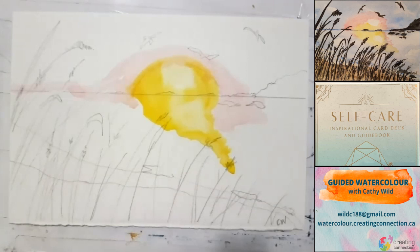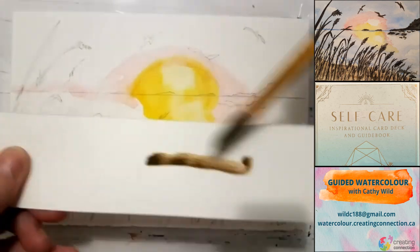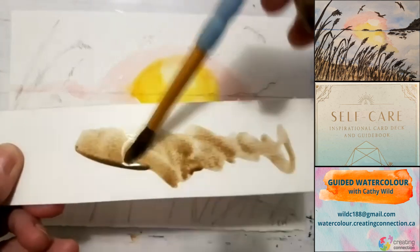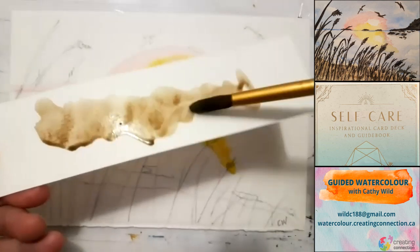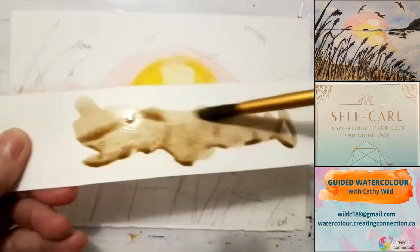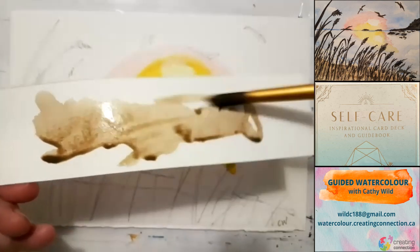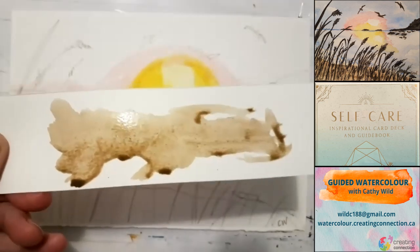So I'm using raw umber, which is brown. So raw umber is a brown color. And you can see that if I start to move that around, I get lights and darks. And that's the effect that we want in the sand. We're not looking for a complete solid color. Sand isn't ever one color. It has lots of different colors, lots of variety. So have fun with that bottom part.